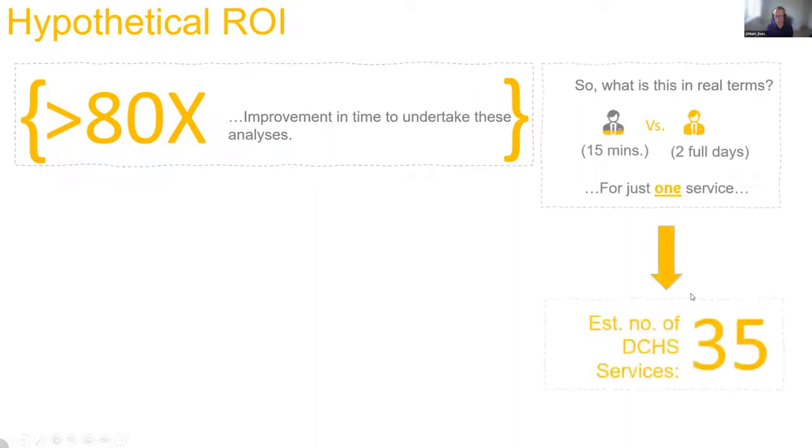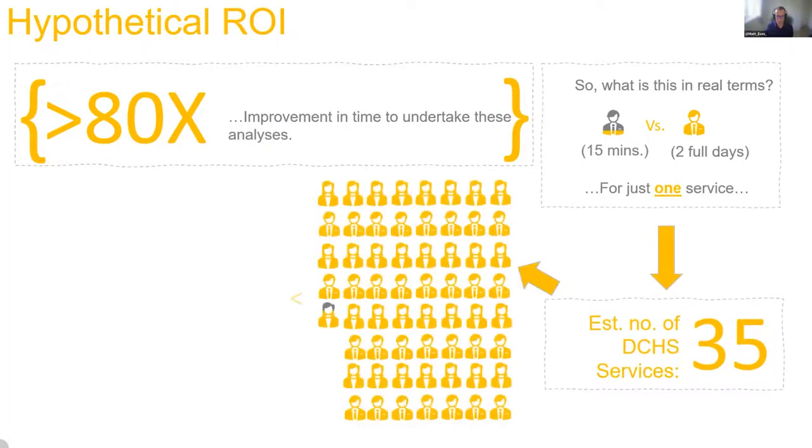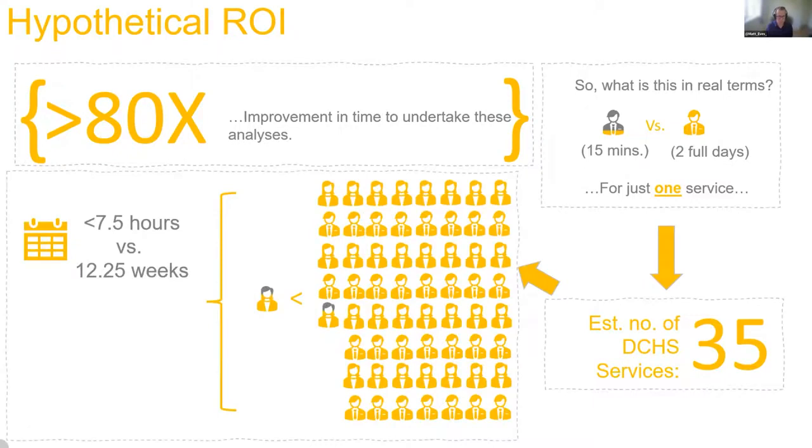Now, as a provider of many services, we have approximately 35 service lines. So scaling that to an organisation, that's less than a day compared to 3 months of running these sorts of analyses to understand inequalities, or at a potential ICS level, so assuming 4 organisations of similar size, that's around 3 days compared to the best part of a year, factoring in annual leave. And I say hypothetical here because due to this capacity barrier, this is one reason why these sorts of analyses don't often take place, and hopefully we can use this tool to get around that barrier and enable more insight more readily for inequalities present in services.